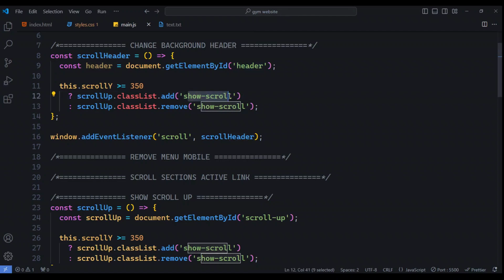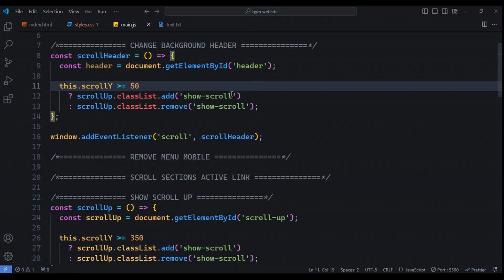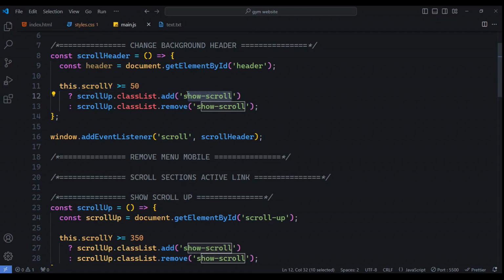When the scroll is greater than 50 viewport height, the class we will add and remove will be BGHeader.